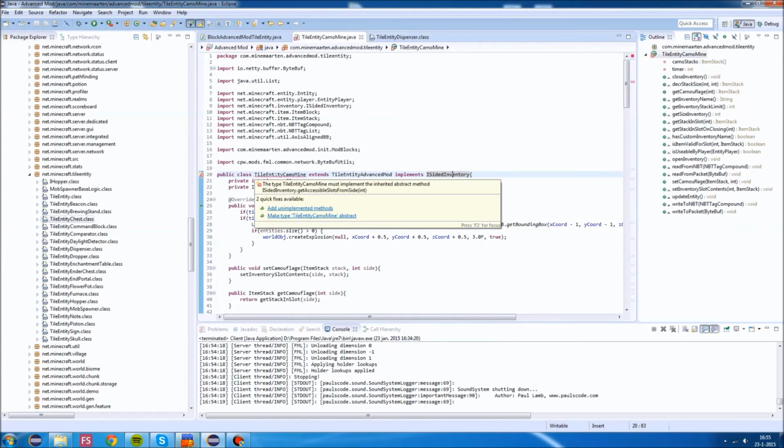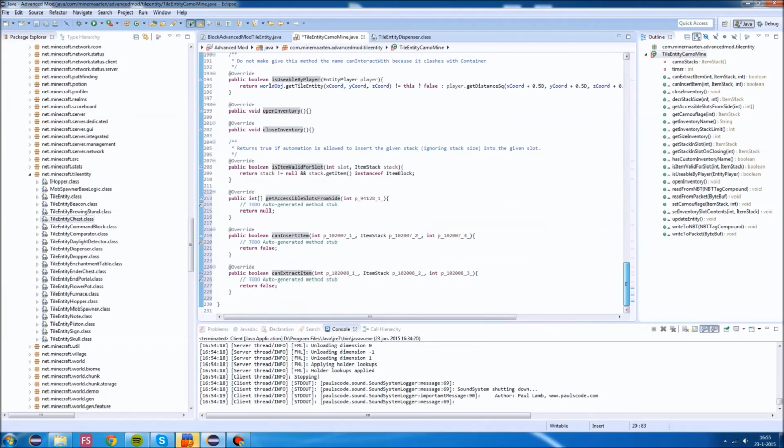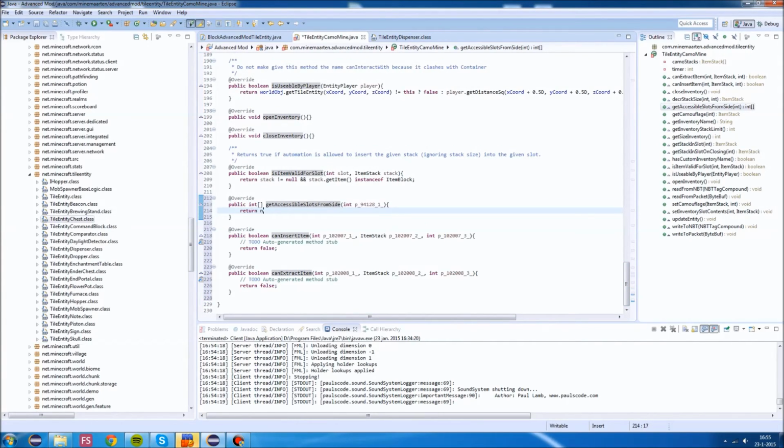So let's do a camo mine and implement the missing interfaces. We can do return new int, and let's call it side. If we do this, it would return the slot that's connected to the side. But for example, if you've got a furnace, for the top side you could return the top slot.